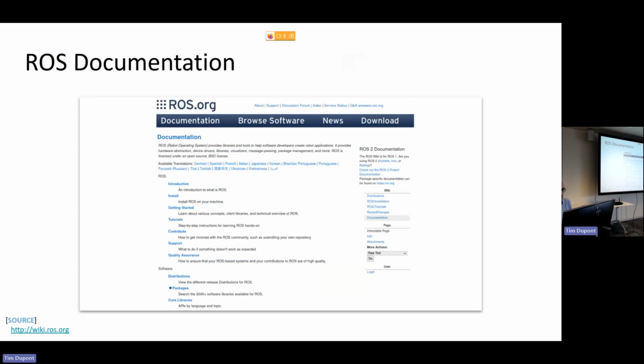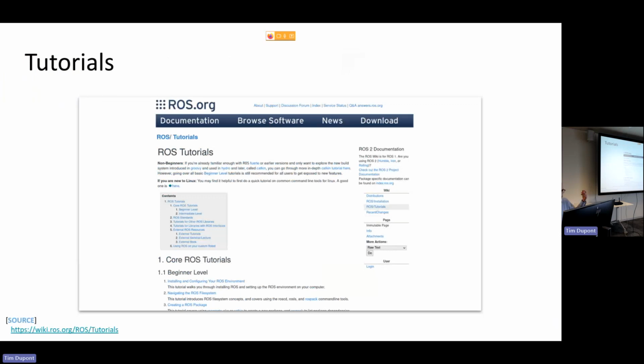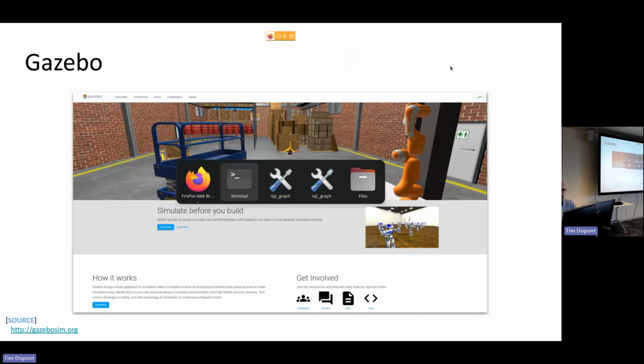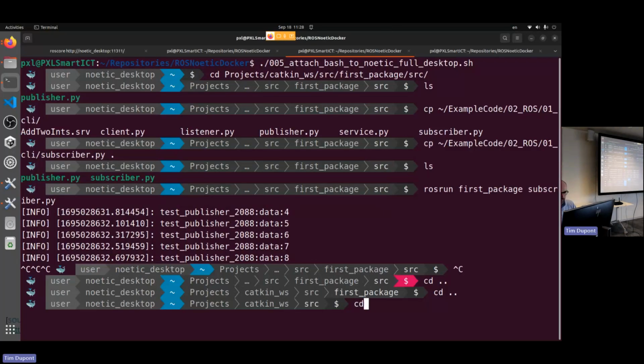Yeah, it's a complete ROS course for a few days. So that's everything, starting from beginner level, as well as intermediate and advanced things. So it's really good. But that's too much for today, of course. It's in Python and in C++, depending on what you want to use. Both are there. Gazebo is the standard simulator ROS uses.